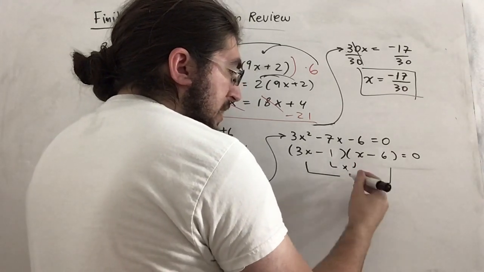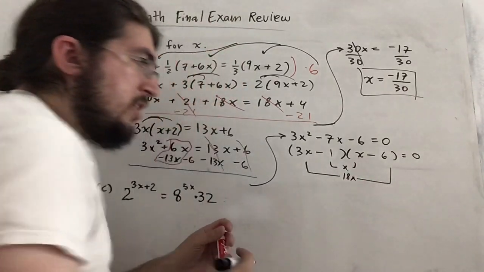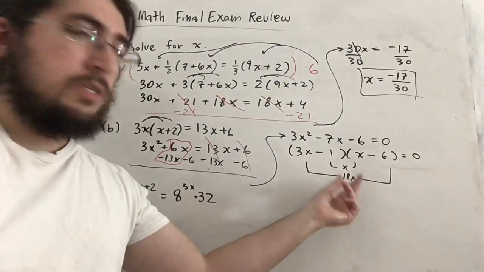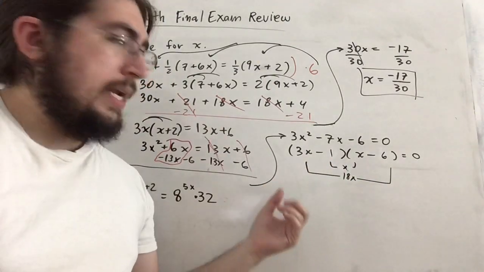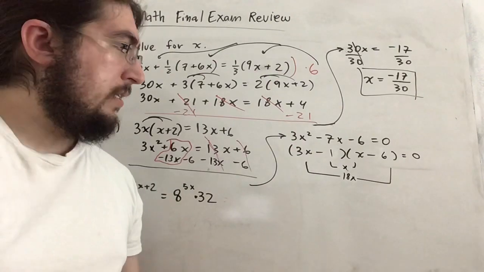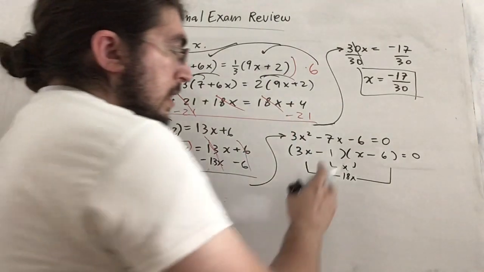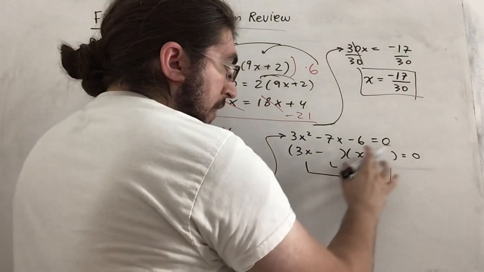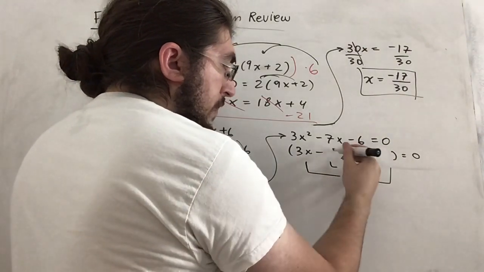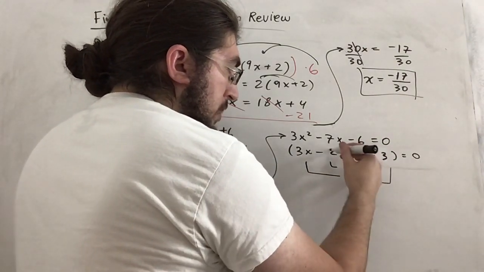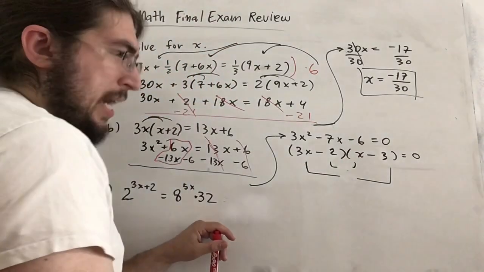And 1 and 6 you'll see is actually even worse, because if you change their signs around and add those two middle terms together, you'll get either 17x or negative 17x, or 19x or negative 19x, which is not negative 7. So that means 1 and 6 is out for the count, and it has to be 2 and 3 in some order. So let's just pick at random this one. Maybe we get lucky. And I think we did.